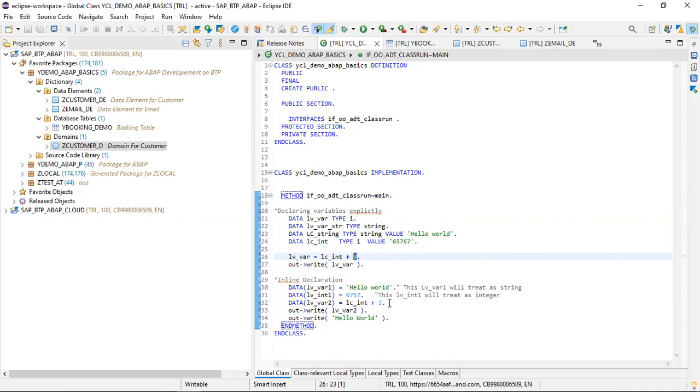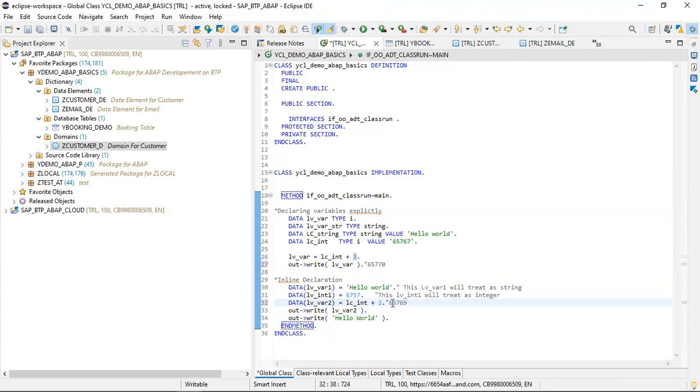And if we see this line of code, here output should be 65767 plus 2, which means 65769. So here output should be 65770, and here output should be 65769.